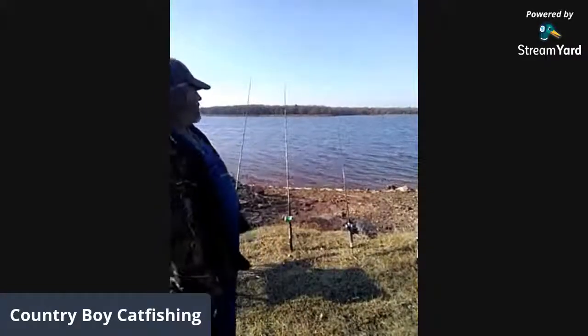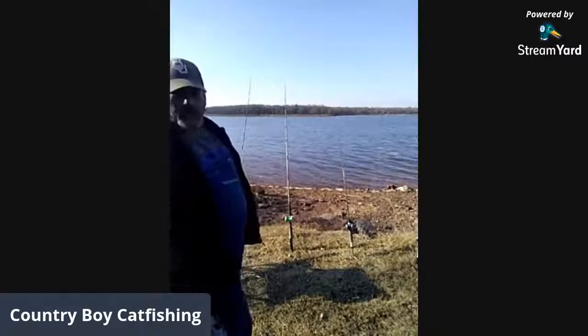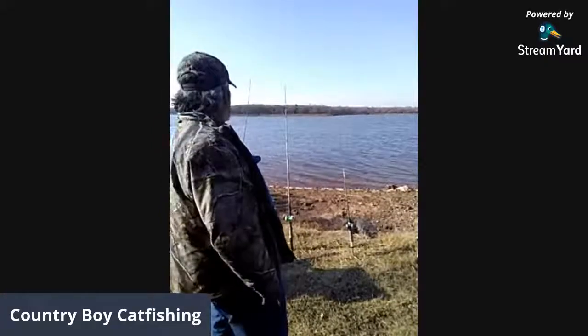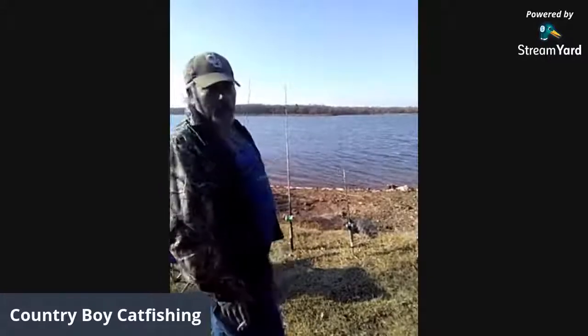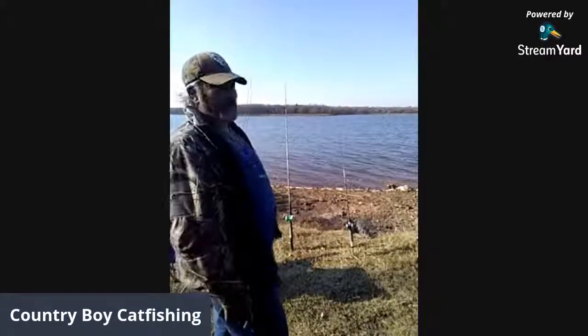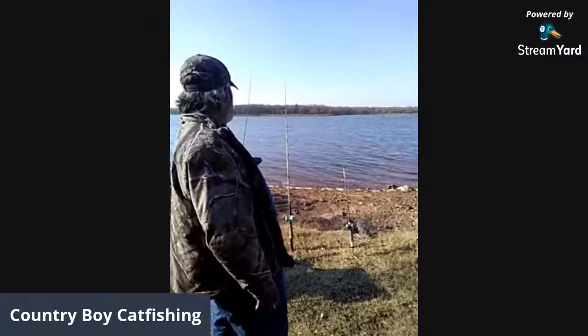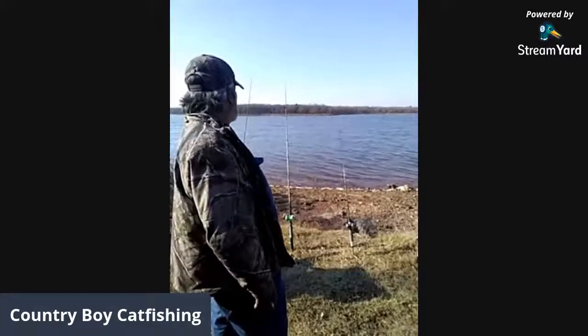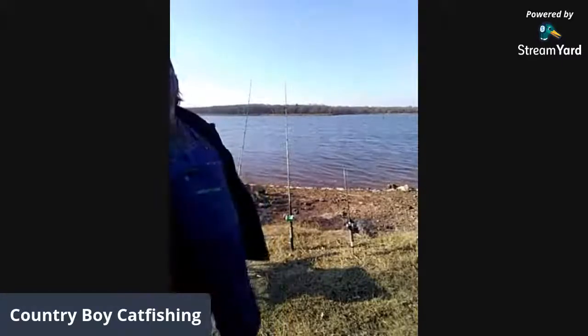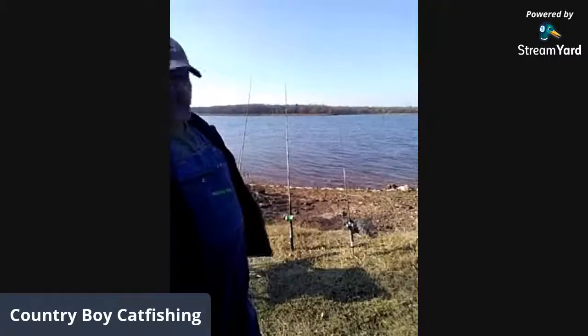Fix y'all a little bit, y'all crooked. A little better. But I have noticed that with colder water, these blue cats, when I've been catching them in the shallow water, they're nice and cool, but it brings out colors in the fish, almost like some purples and some pinks, really beautiful to see. I don't know why that is, but it seems like the colder water affects the pigment of their skin.